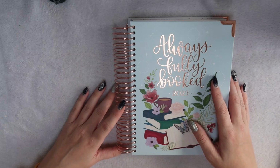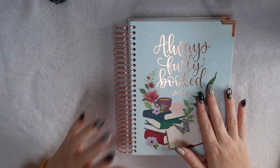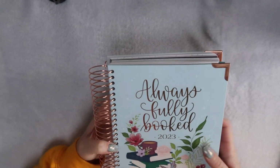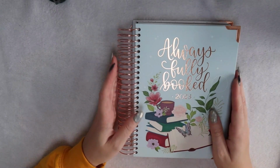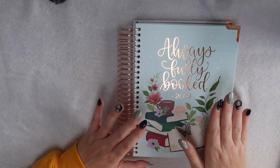Today we're going to be doing something a little bit different. I did get myself a new book diary this year from Little Inkling Designs, and I am very excited to give this a try. I ummed and ahed with this for ages, so much so that I missed out on the black and white version. So I've ended up with the colour version, which is absolutely fine. This diary is absolutely beautiful.